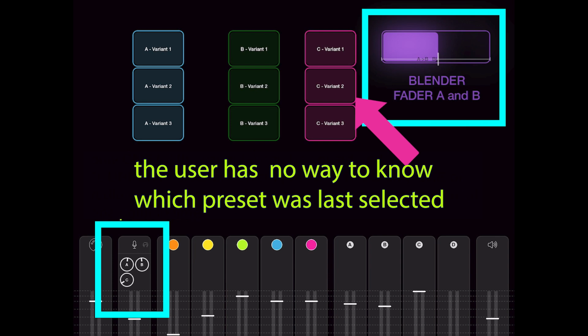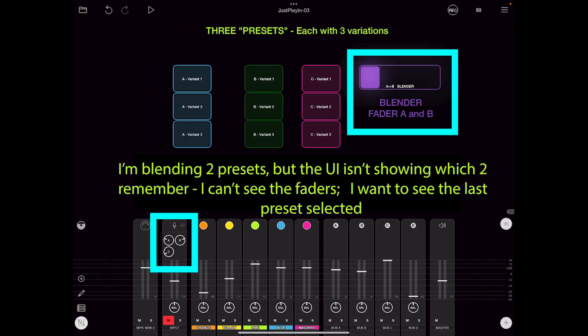You can do a disable. In the settings, you can disable the actions with the radio grid button. But I really want to see, again, the button I pressed. I want to see the preset I initially selected. Even if I'm blending two presets together, I want to see what mentally was my starting point.